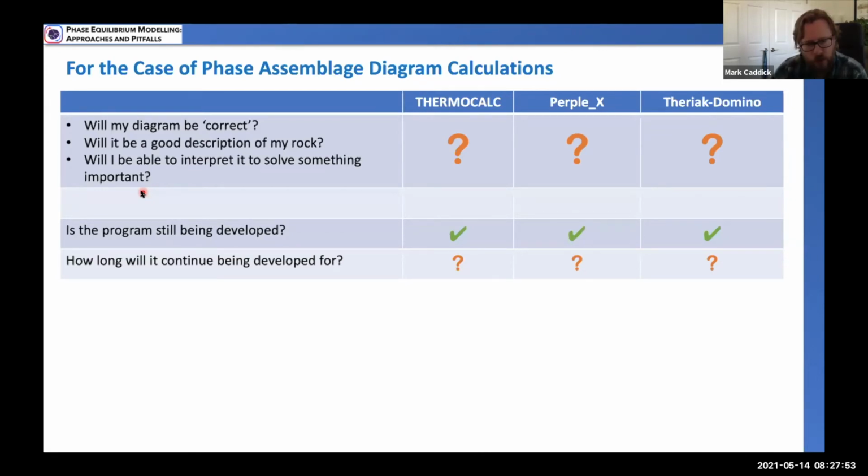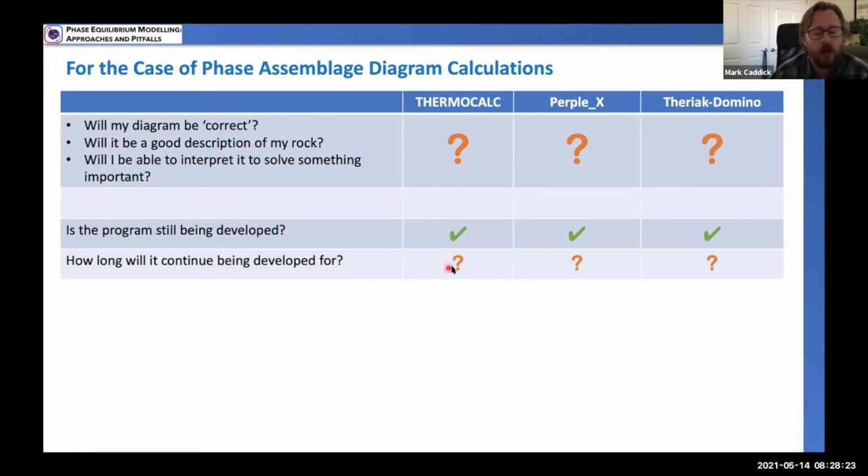One of the things about individuals is that they tend to retire at some point. And so one could imagine a scenario where the original programmers of these codes are not working on them in the future. Now, I think we're in safe hands at the moment, and there are teams of people, particularly in the Holland and PAL world, or the PAL and Holland world, who are taking the mantle and running with it.